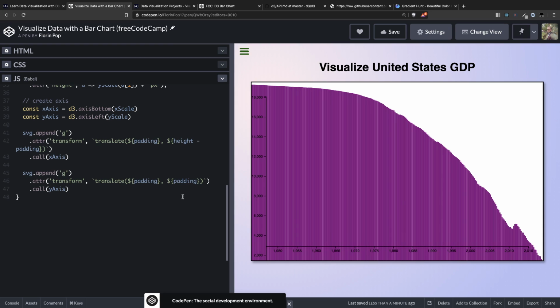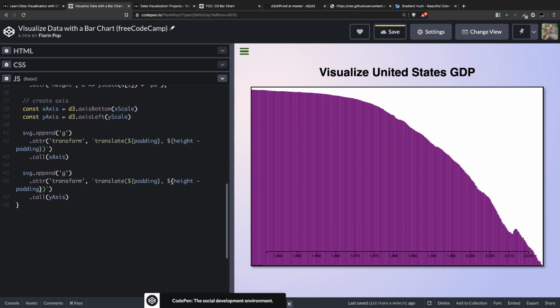Position on the y-axis should be height minus padding. Okay, height minus padding minus the height of the scale, but how do we get that?